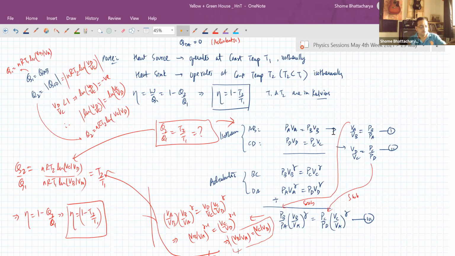So while you are writing down this proof, the equations 1, 2, and 3, also refer to the diagram of the cyclic process. Okay. So then you have clarity on these two processes AB and CD, they are isotherms, whereas the other two processes BC and DA are adiabats. So their equations are PV to the power gamma is constant, whereas for an isotherm PV is constant.